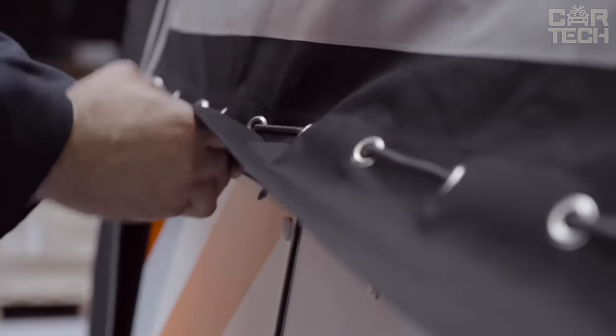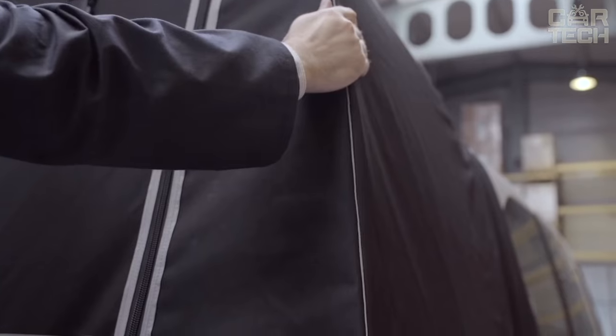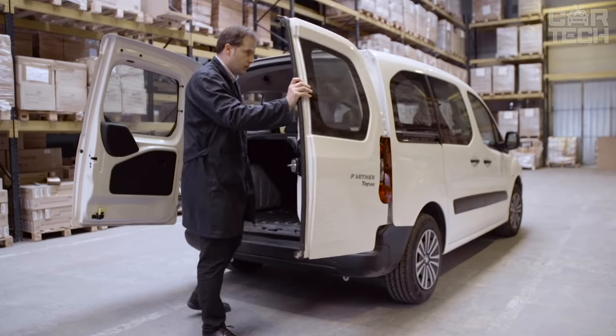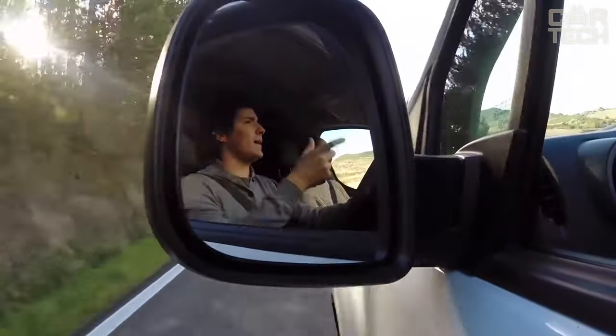The Max Van is also ideal for recreational use, allowing you to enjoy freedom, comfort, and economy when you take your vehicle on a road trip. When you no longer need it, it can be easily folded into a flat pack that takes minimal space and fits easily into your van. If you are looking for a way to maximize the volume of your van while saving money and remaining maneuverable on the road, the Max Van is your perfect choice.